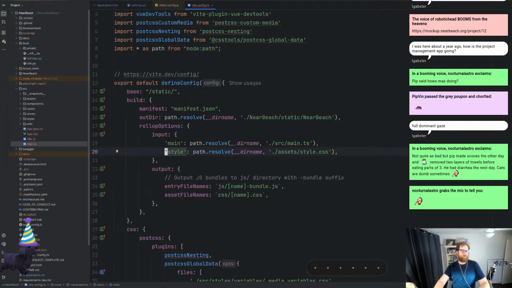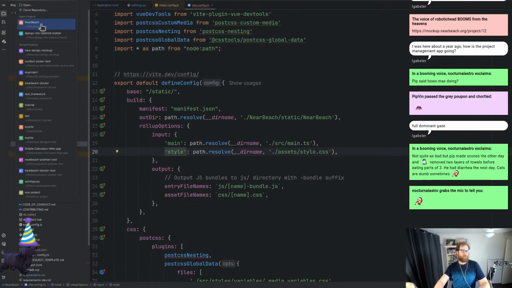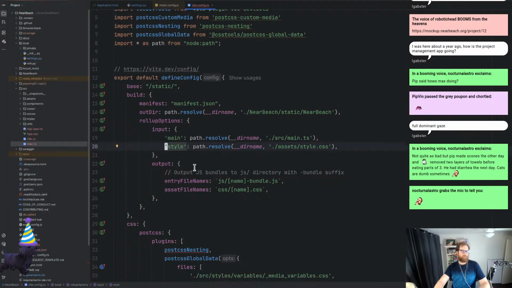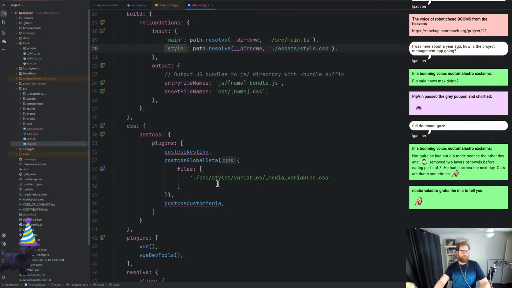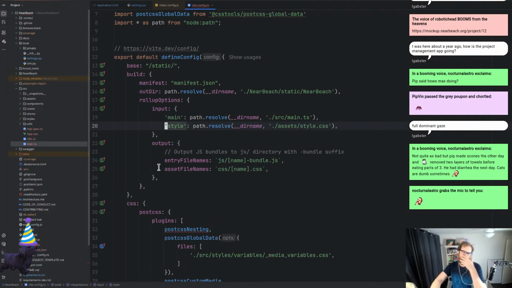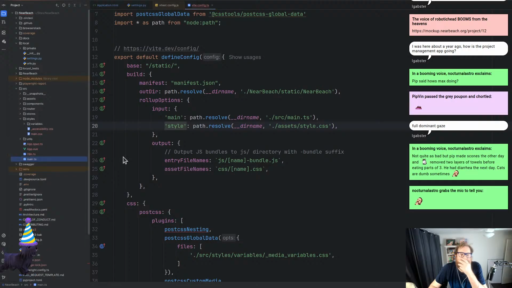But I'm also wondering at the same time, how am I doing the styles? Because if I go, yeah, all right. All right, so it will be source style and then main CSS, and we'll also have it called main.